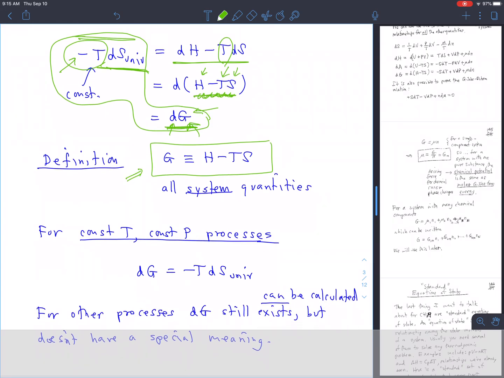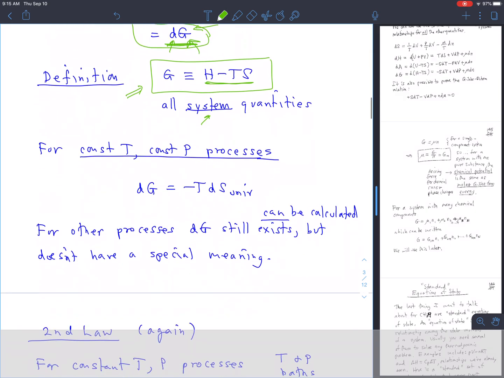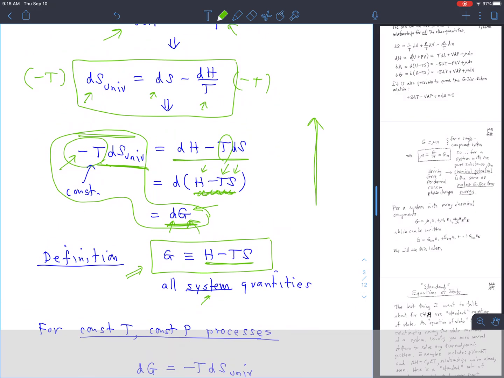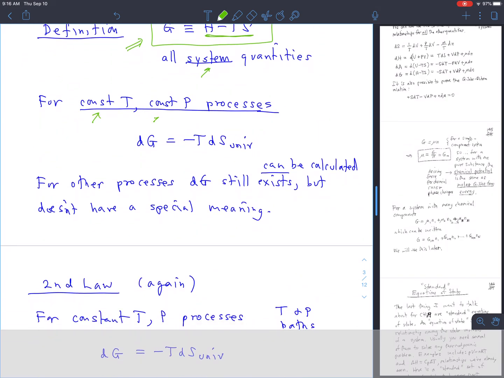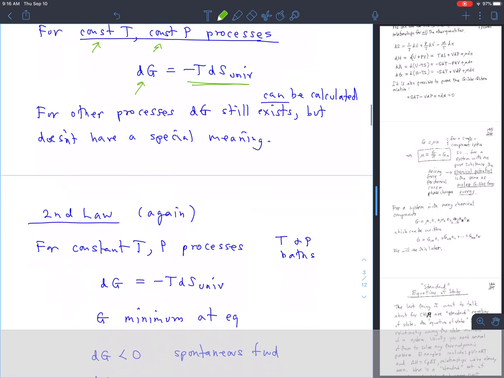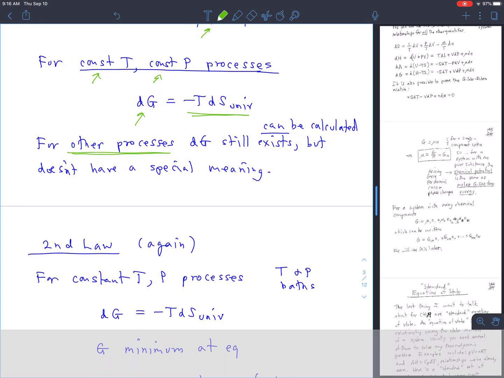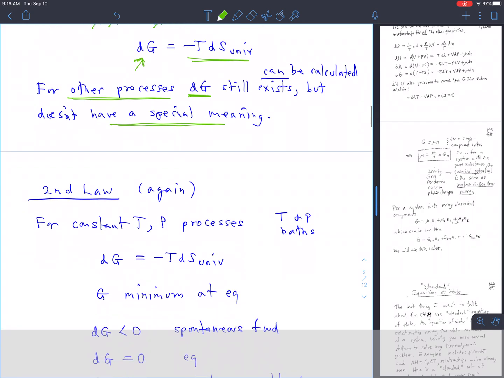And so we make a definition. We call this new quantity Gibbs free energy, H minus TS. And like I was just saying, it's a system quantity. And what all this stuff up above has just shown is the important fact that for a constant temperature process, but not for other kinds of processes, it has to be a constant temperature, constant pressure process, the change in the Gibbs free energy is proportional to the change in the total entropy for the universe. If it's not a constant temperature, constant pressure process, then we can still calculate what that delta G or dG quantity is, what the change in Gibbs free energy is, but now it doesn't have any particular special meaning anymore. The Gibbs free energy was designed to be used for constant temperature, constant pressure processes, and so it can be talked about in other cases, but it doesn't have any particular meaning in those cases.